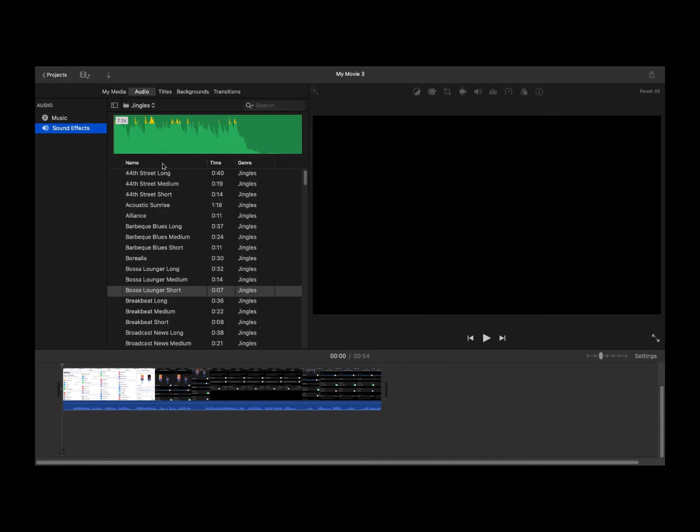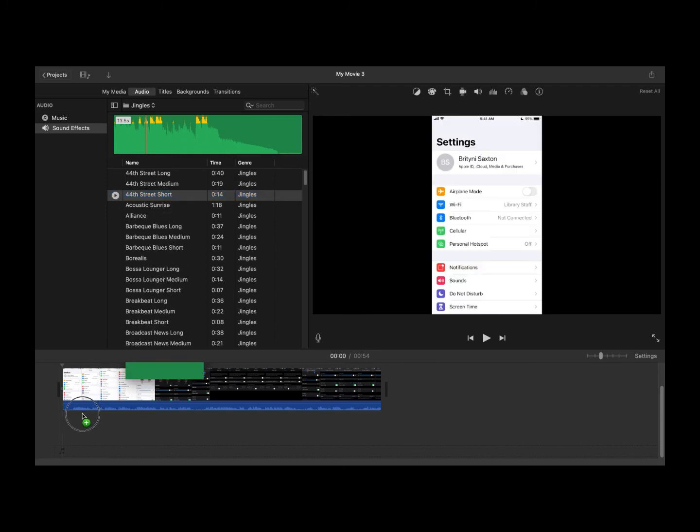Add another audio. So if I want to add in some of that, but put it at the beginning with a title, I'm just going to pick one and move it where I want it to be. So I want it in the beginning and I want a little bit of audio.